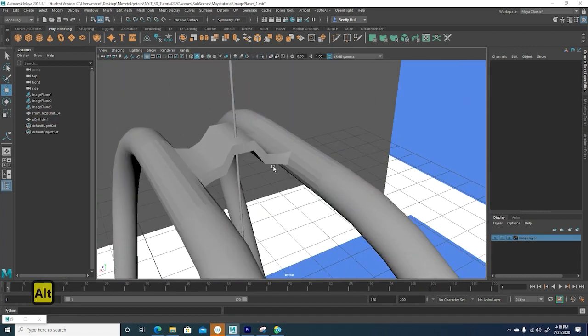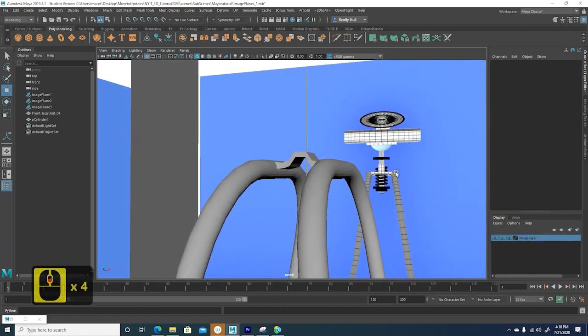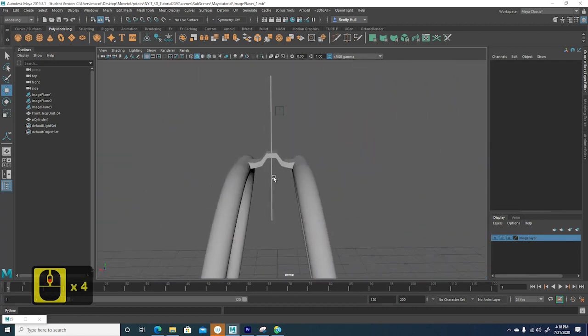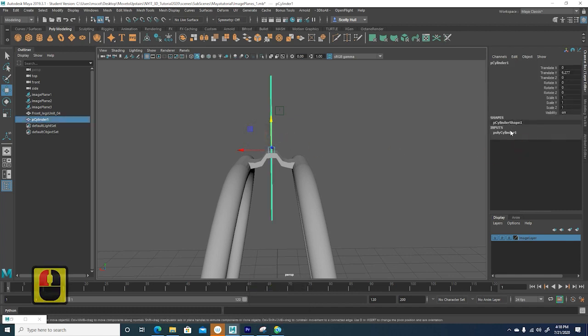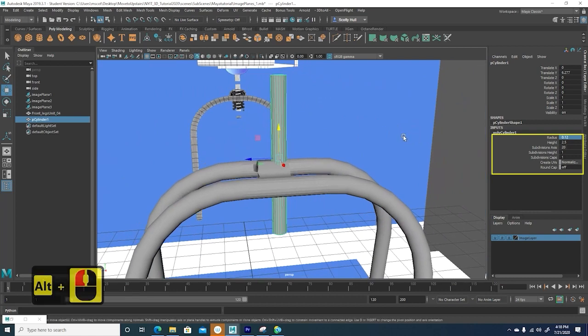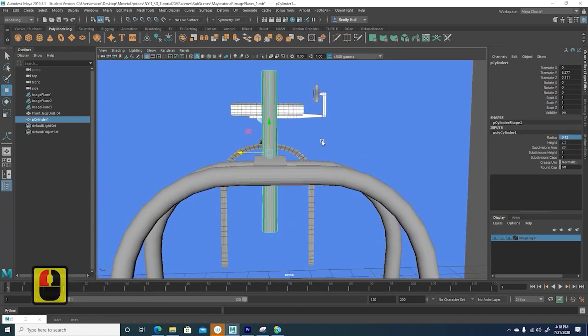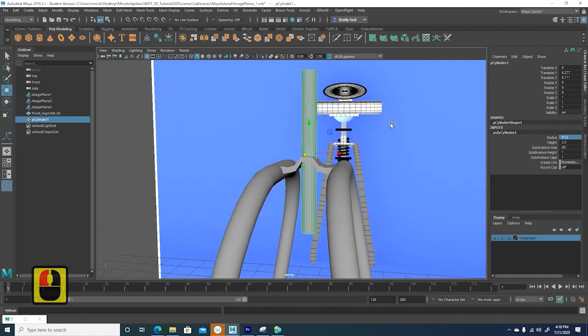Whoa, must have exited by hitting some numbers, so I have to fix that real quick. You can kind of see it's way too skinny now. Yeah, good problem solving exercise here. So I'm going to select it, go back into my inputs, and then make sure I fix that back to a 0.12 and make sure it stays. Click anywhere in the viewport there and it should set it. Nice. Okay, just aligned it a little better.